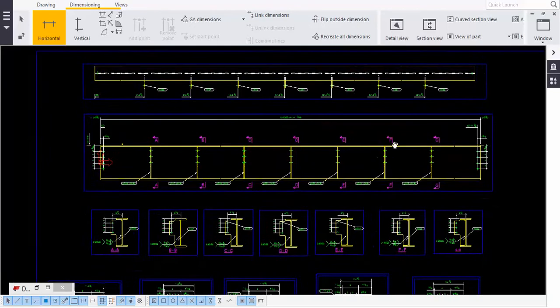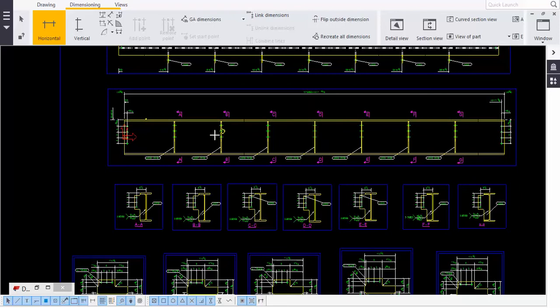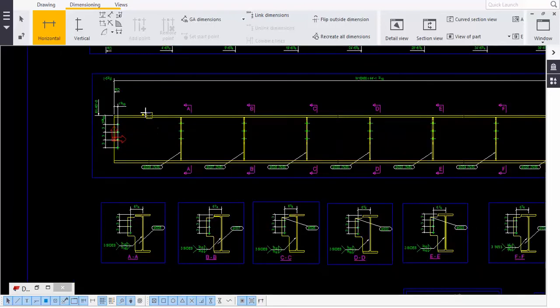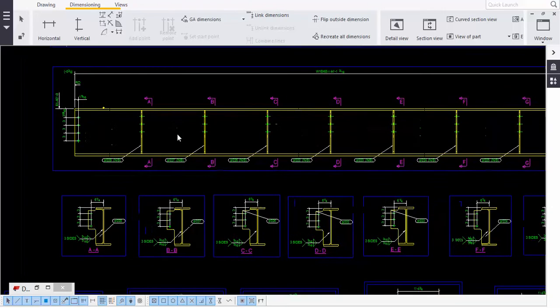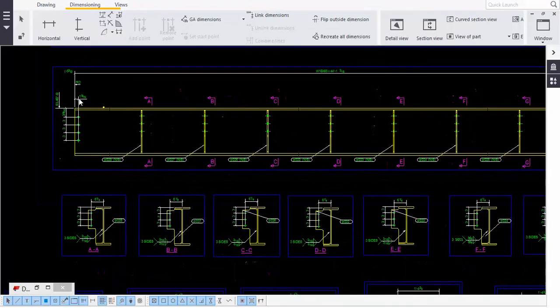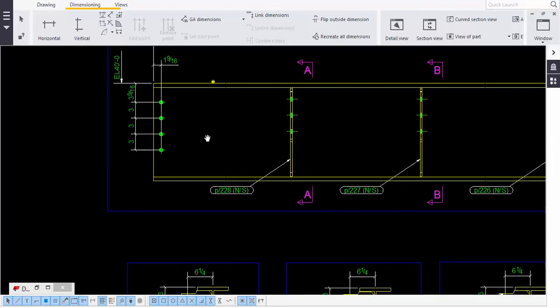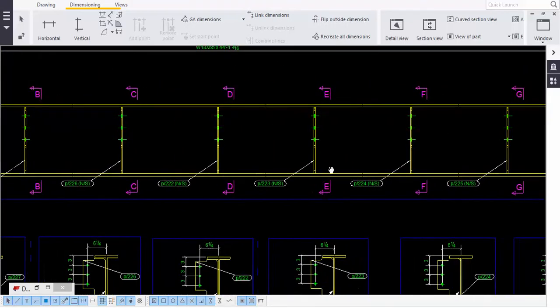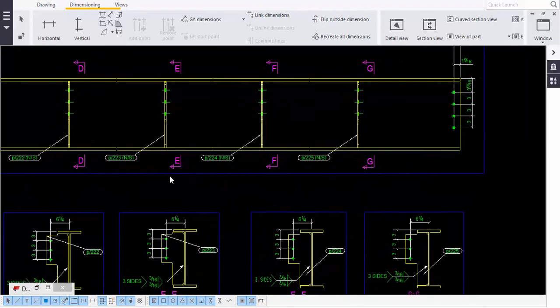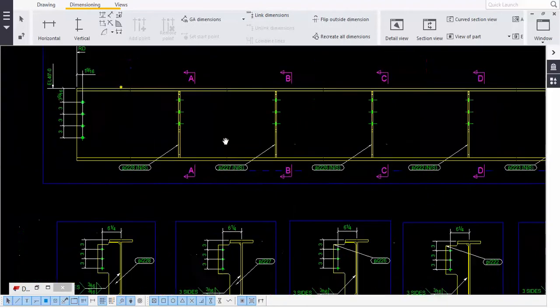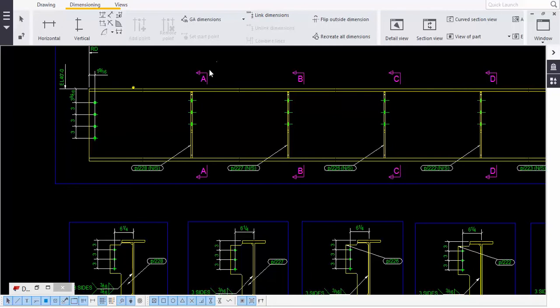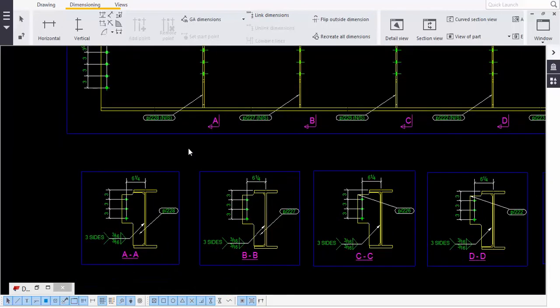So I think in next video I will tell you how to take the running dimensions and all. For the meanwhile I just explain how to do this detailing of these shear tabs. Okay, and then you just give the horizontal dimension from start of steel, from top of steel to this hole. You just get the horizontal dimension, and you get the vertical dimension. Same thing you must do right side of the member, and then you take the sections. So how to take section I said in the previous video. You just see that step so that you get the section.